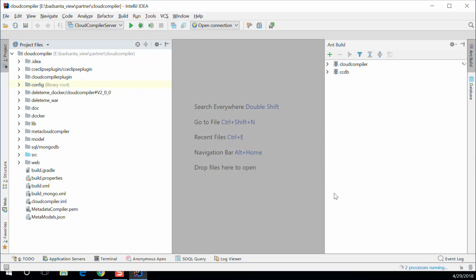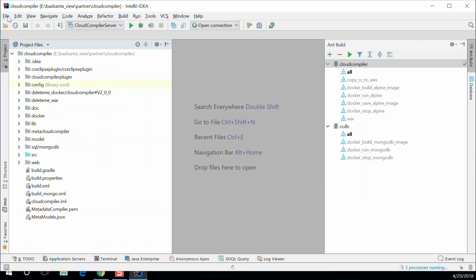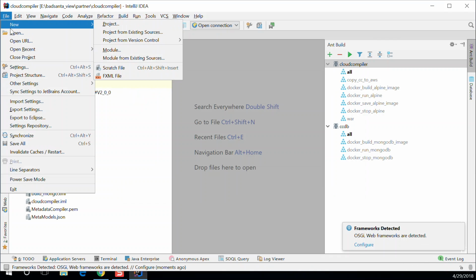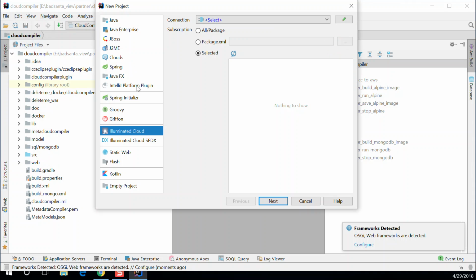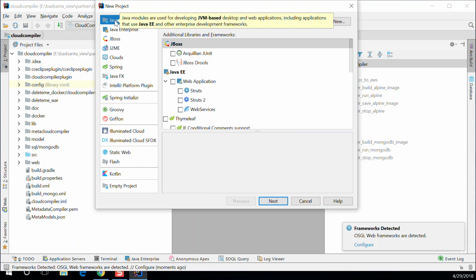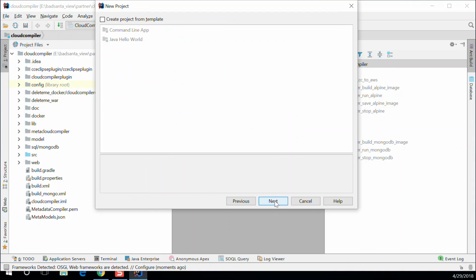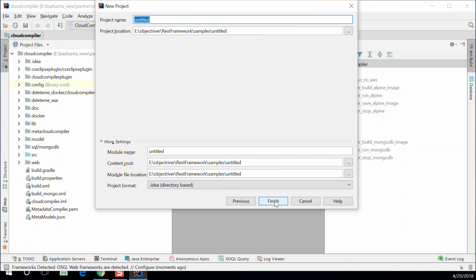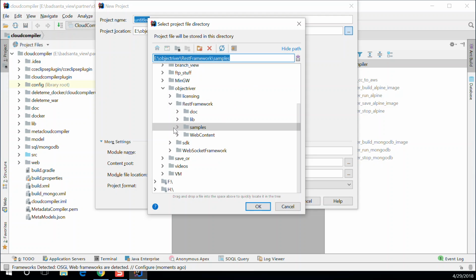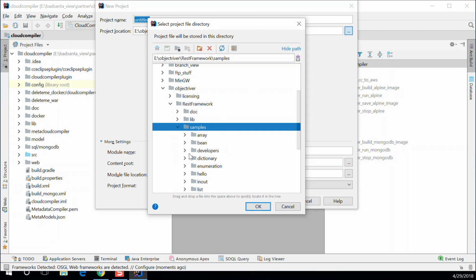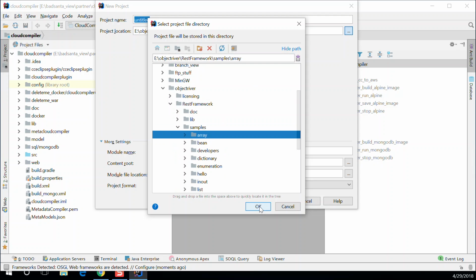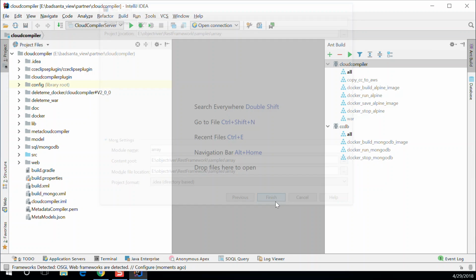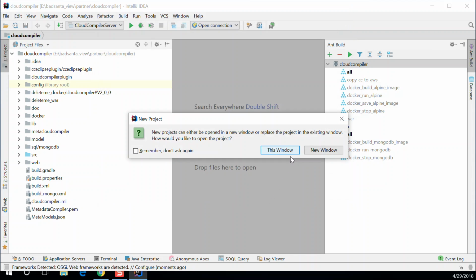Now what we're going to do is create a new project. We're going to open one of the samples in the toolkit. We're going to say it's the Java example. Don't want any templates. We're going to go pick one. Down here, now we're down inside the Object River toolkit. We'll click example, finish. Sure, loaded into this window.